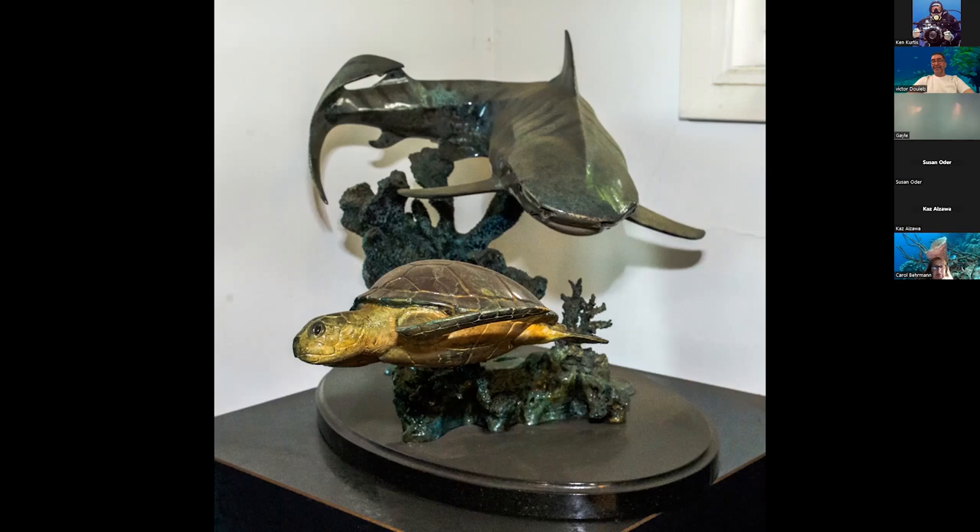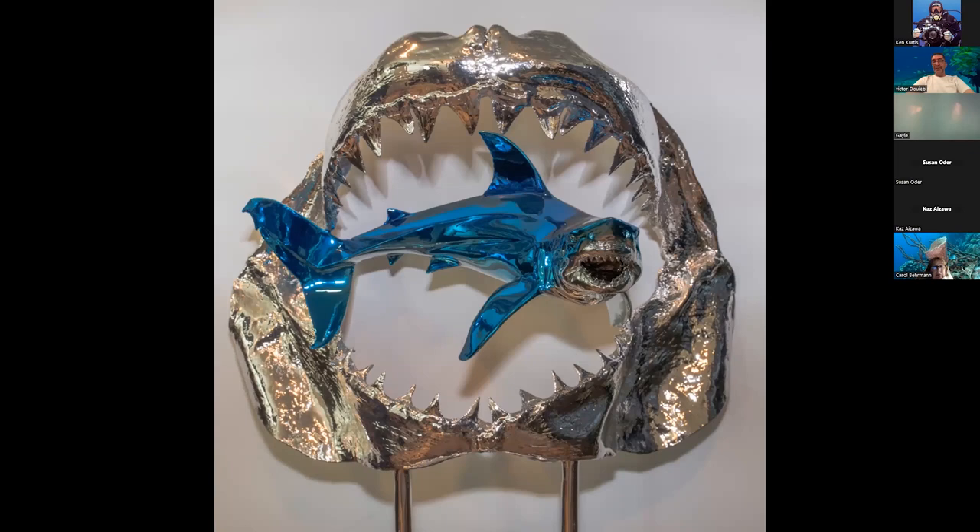Looking at some of my old work, I see things I would do differently now. I guess it's a process, and I'm sure every artist when they look back at their early work can find things to criticize. This piece is not stainless steel — it's something I tried not long ago: bronze with chrome on top. I was exploring whether it was something I'd be interested in, because polishing a jaw at that size takes a lot of time. I did one in stainless steel but had another in bronze and decided to work with somebody who does chrome.